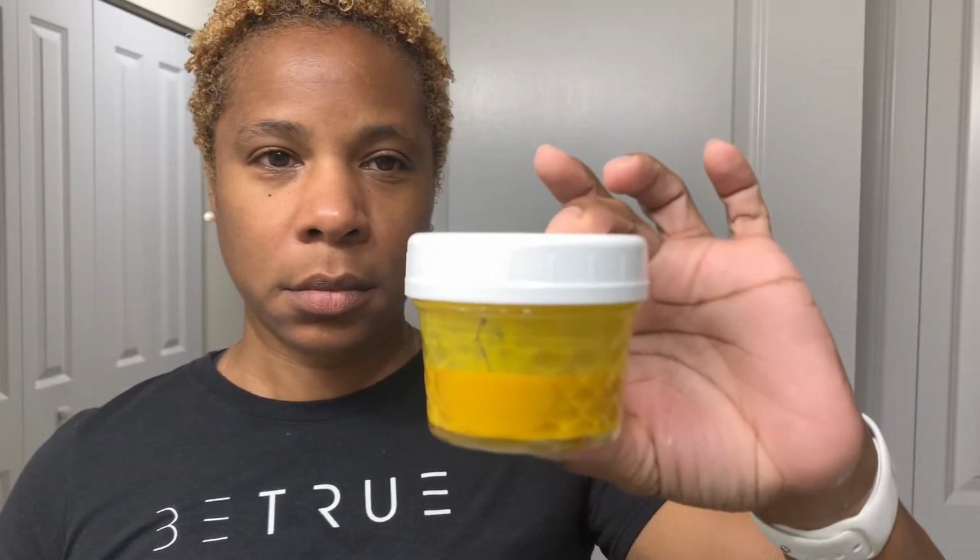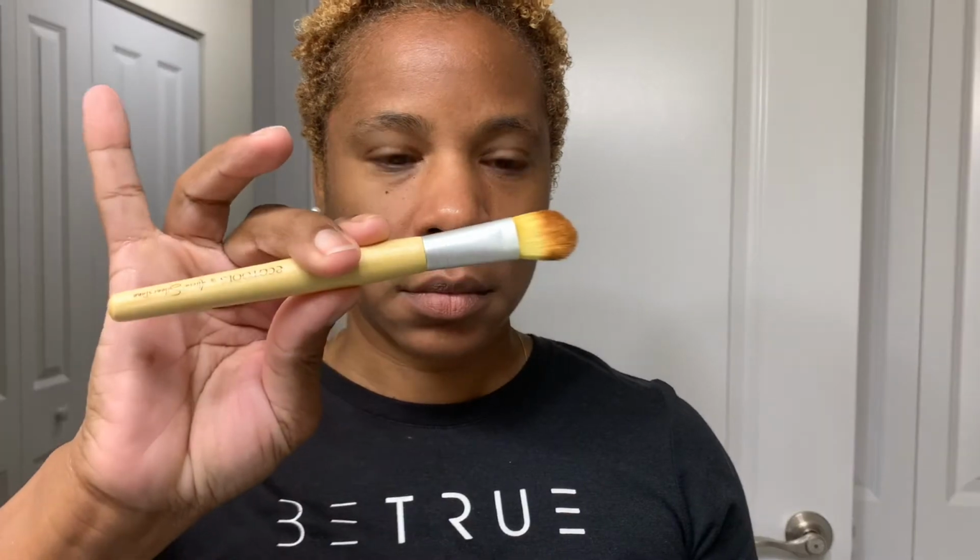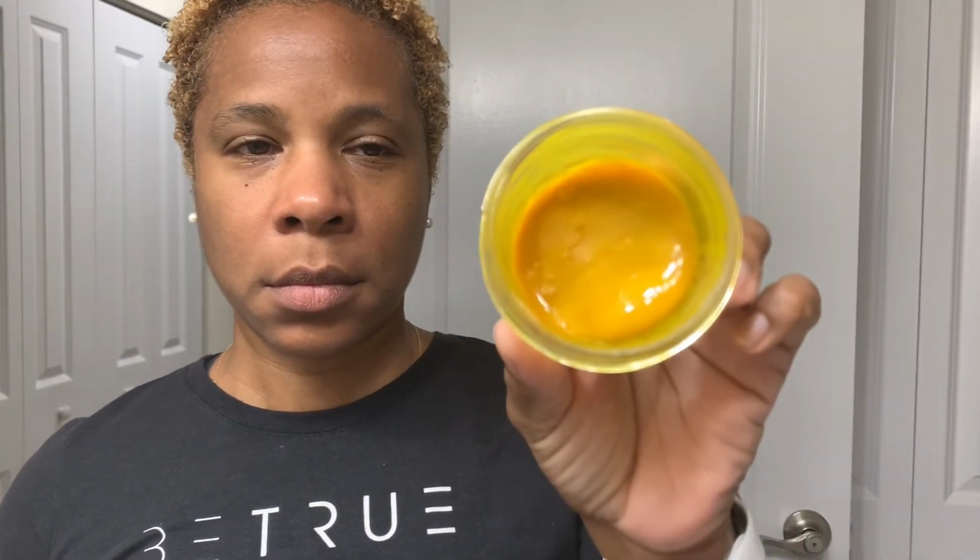For step 2, after I'm finished thoroughly cleansing my skin, I like to use some sort of face mask. Here, I'm using a homemade turmeric face mask. Turmeric face masks have a ton of skincare benefits, from skin brightening to reducing acne and scarring. However, it is messy. But the trick to turmeric mask lies in the thickness and other ingredients that keep this beauty powerhouse from staining clothing and making a mess.